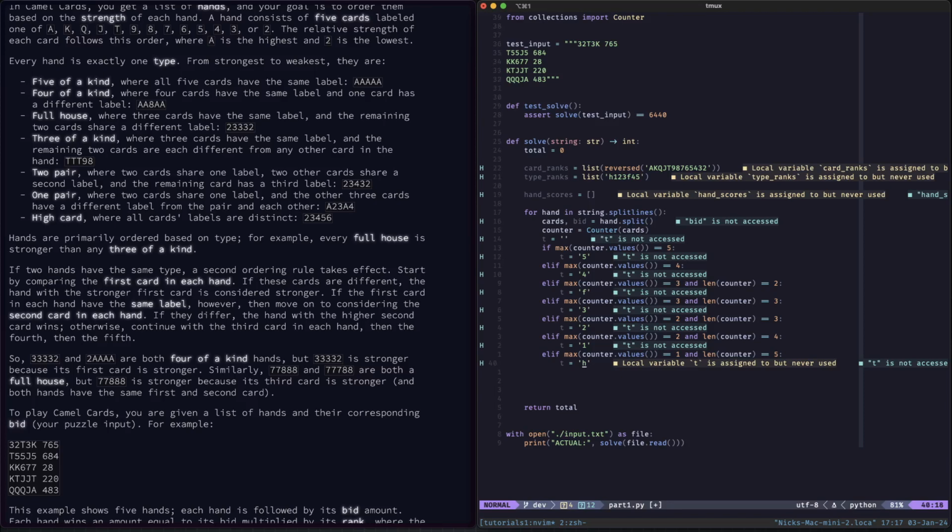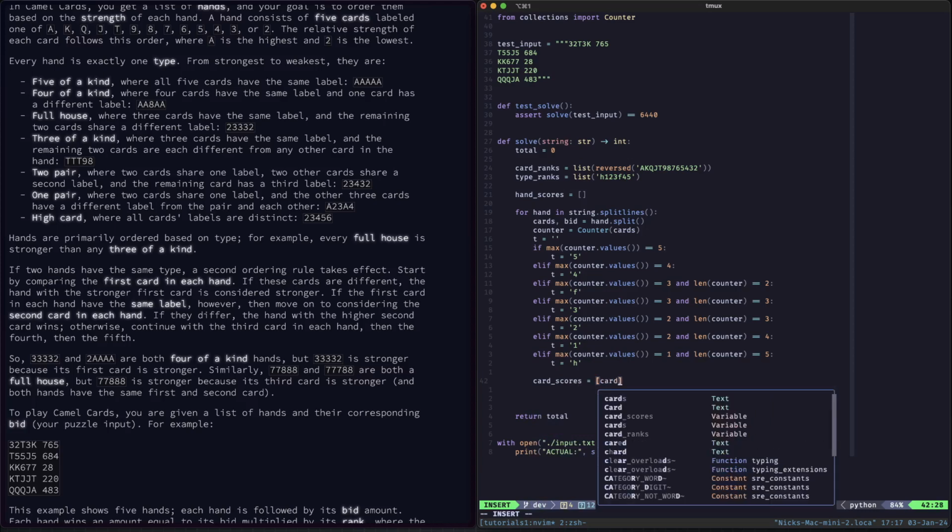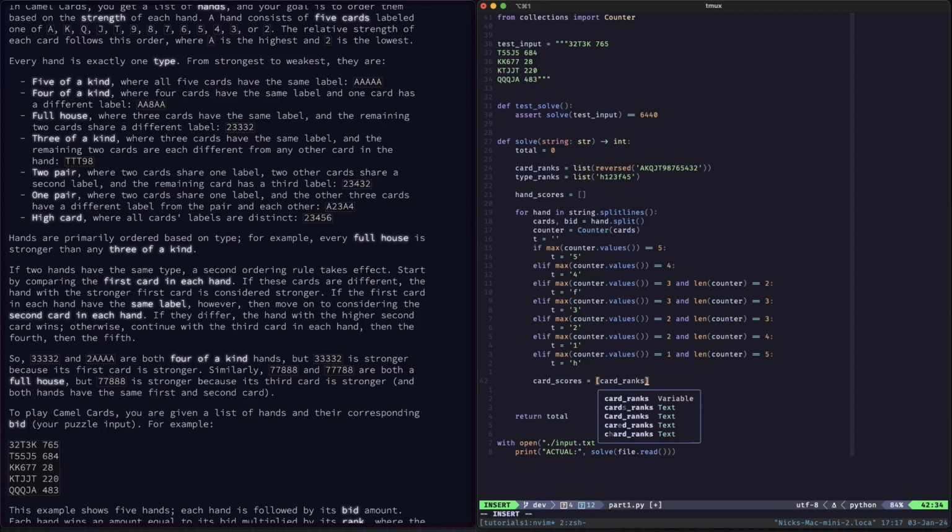So if we just go down here and do card scores, this will be equal to the card ranks, which we've got up here, and we want to get the index of X for X in cards.